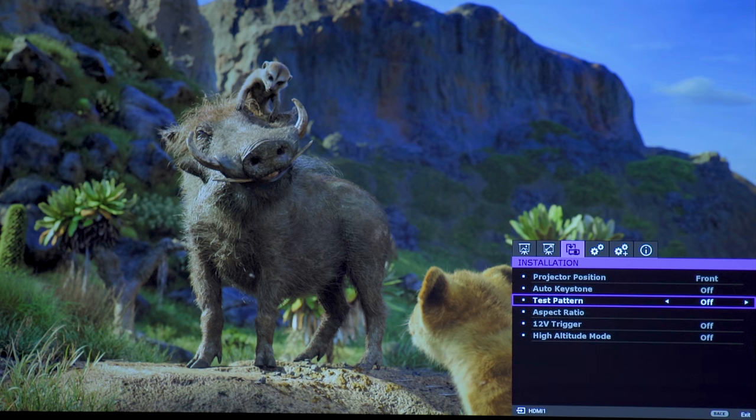And here's the test pattern. So this does have lens shift. Right now we're centered right on my screen. Here we can go all the way down, and then we can go all the way up. There's not much in the way of shift, but it is nice that you do get a little bit of play.